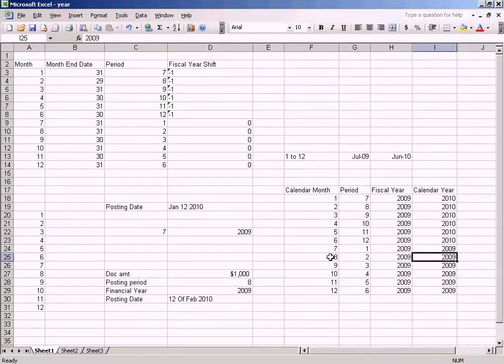But if your posting date is 8th of 2009, the system will still determine period 2 and the fiscal year will still be 2009. You know why? For this combination, 8th and 2009, calendar month, right? 8th calendar month is 8th, right? If the year is 2009, the system knows that for calendar month 8 there should not be any change on the fiscal year because it is defined as 0. So 2009 plus 0 will still be 2009.